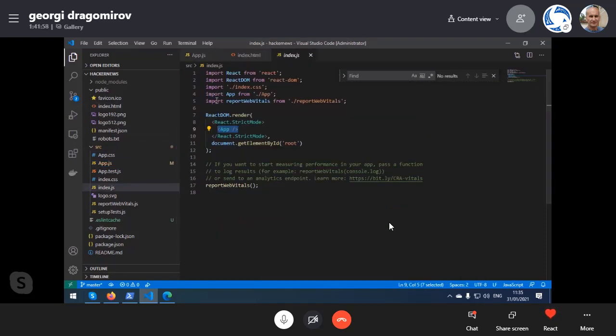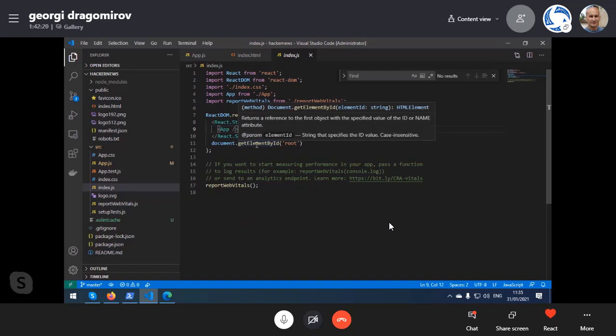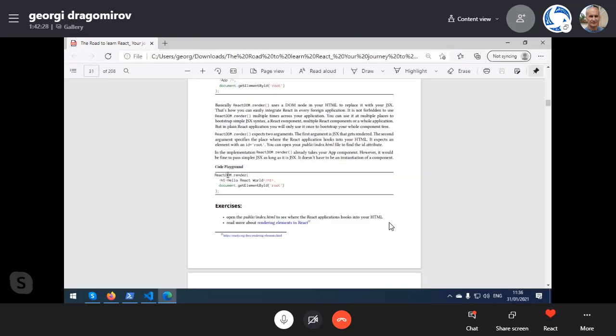So this is like you saying what you want to render and you render it. For instance, if we have another one, we can render it here. From line 8 to line 10, you can put whatever HTML you like. And this HTML is gonna appear where the getElementById root is in the index HTML. So replace the React from line 8 to line 10 with the code from the PDF file, which is h1, hello React. That's it. Just copy and paste.